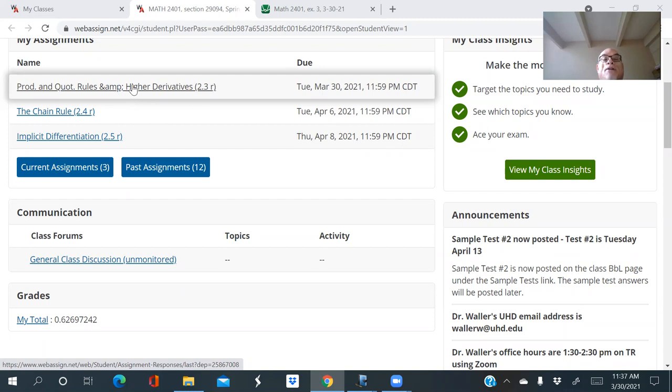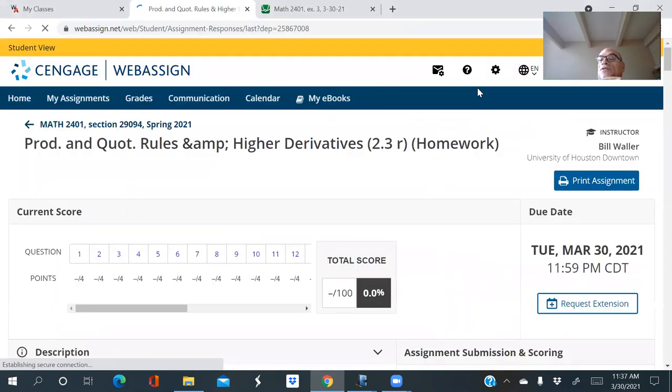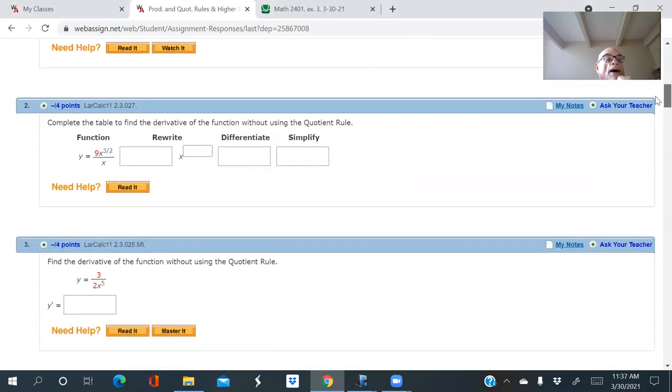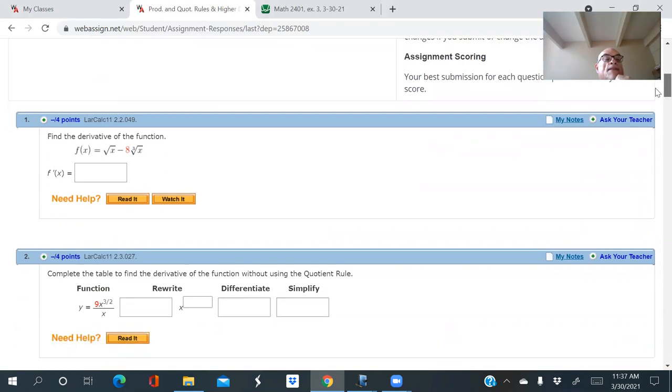All right. So I'm going to open this one and look at just one of the beginning problems here at the top. So not problem number one. This is from the product and quotient rule homework, but that problem is really straightforward. So you do not need either the product or the quotient rule to help you do problem number one. Now you do need to convert those radicals into fractional exponents, right? So you do need to write the square root of x as x to the 1/2 power, and the cube root of x as x to the 1/3 power so that you can use the power rule to differentiate, but you do not need to use the product or the quotient rule.